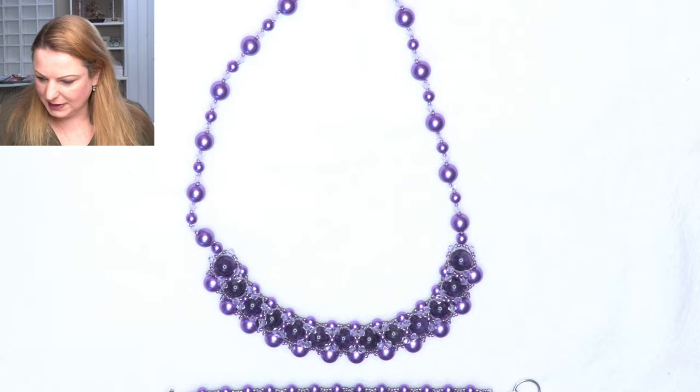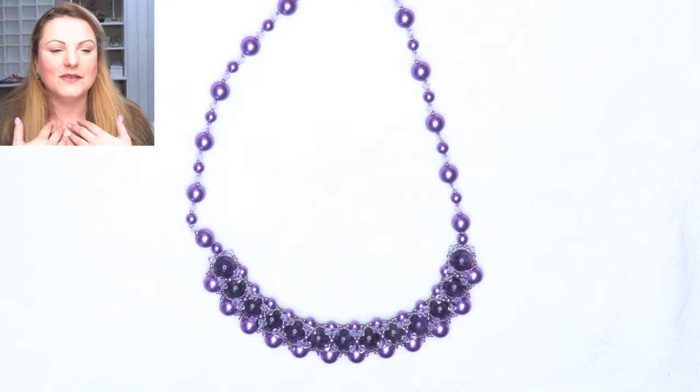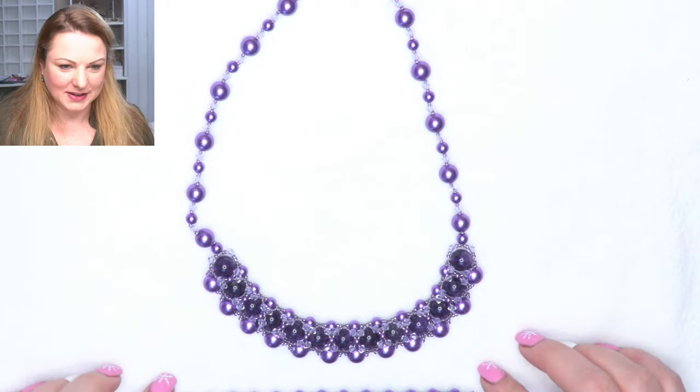I'm not sure what I've done with the earrings. They were here a minute ago. And I was like, oh, shall I wear the earrings? Because you can't really see the necklace on me, but you could have seen the earrings. They will turn up just in a minute.